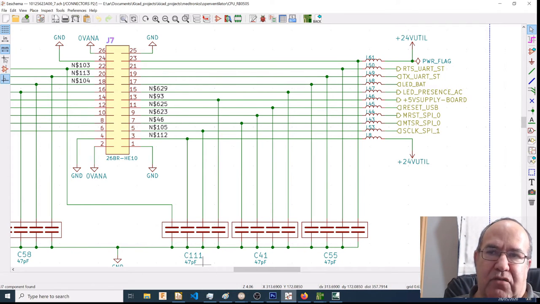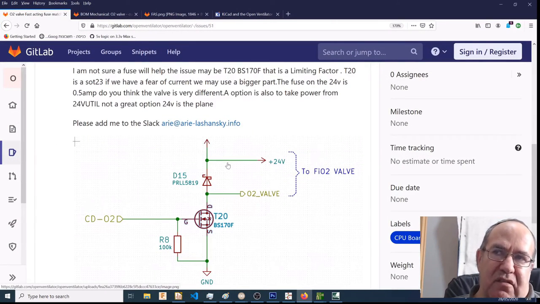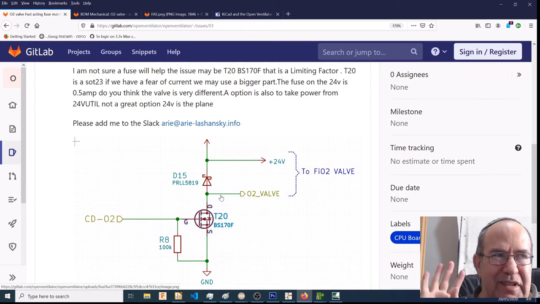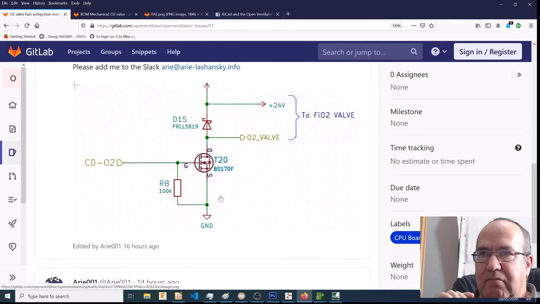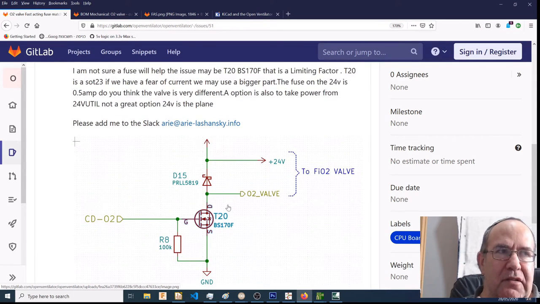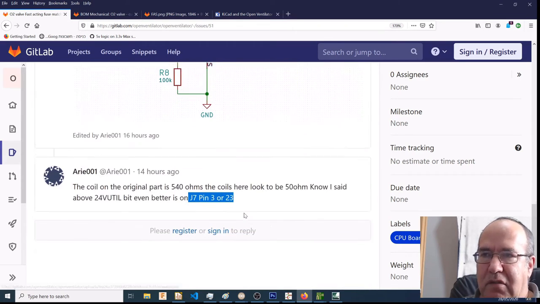Now let's go back to what I wrote on the forum. We looked at T20, we looked at this, which is a little bit suspect on an 8mm trace going for 10 centimeters, but it will live. If it would be 100% on, it would be about a 15 degree temperature rise on this line. Not the end of the world.